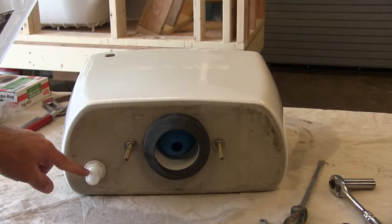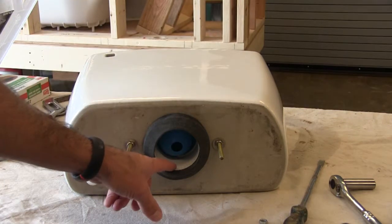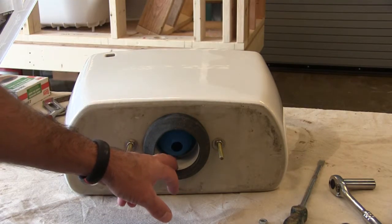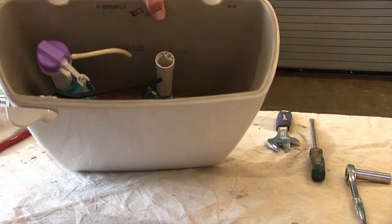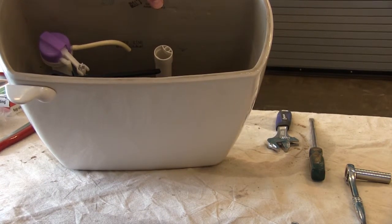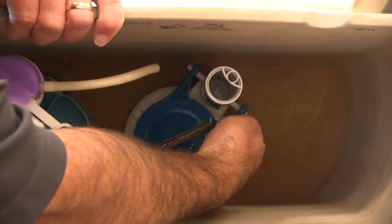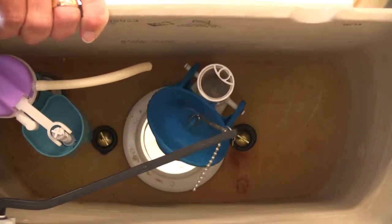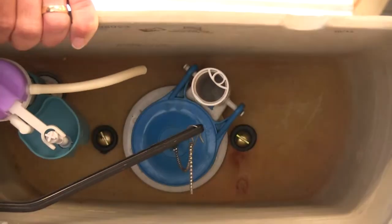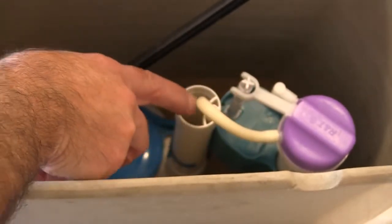Going down to the bottom view, I can see I have my fill valve fully installed. I've got my attachment bolts that go from tank to bowl and my squash washer that will seal off the connection from tank to bowl. This is just a simple connection — I just make sure that it's secure. The handle is secure; as the handle lifts up or pushes down the flapper is pulled up. As I flip my handle down the flapper goes up and the water goes from tank to bowl and the toilet is flushed. We have everything fully assembled and our fill valve connected to our flush valve.